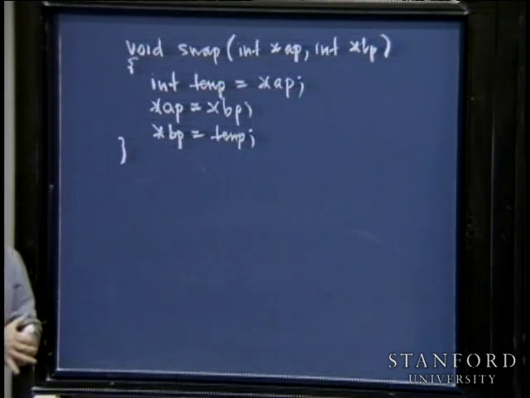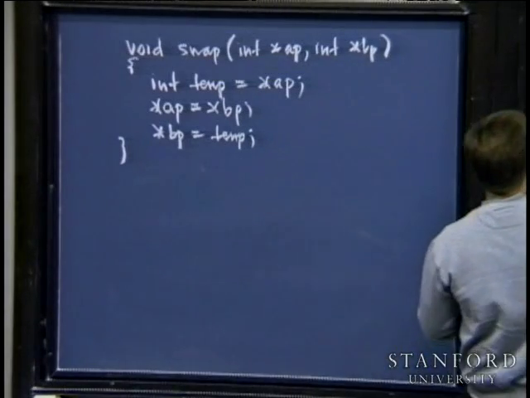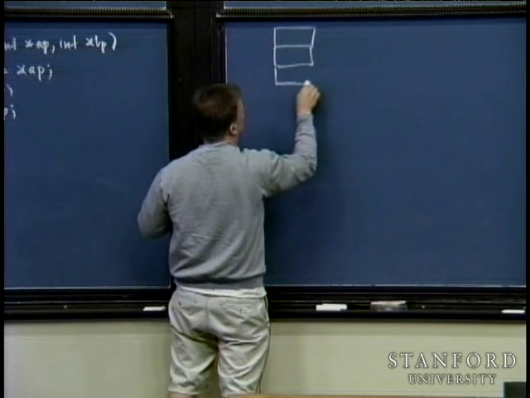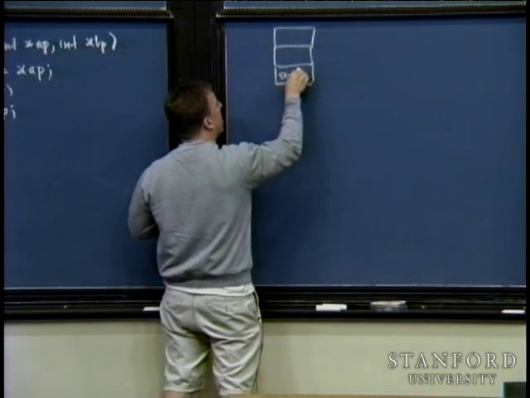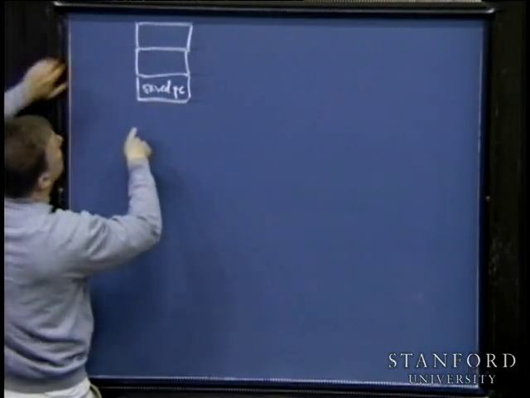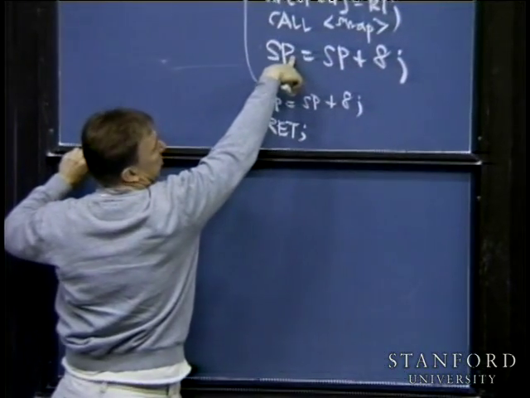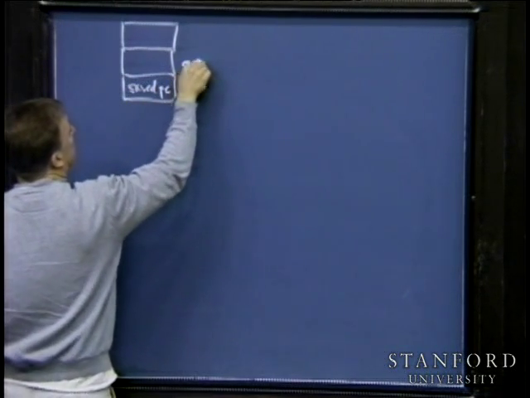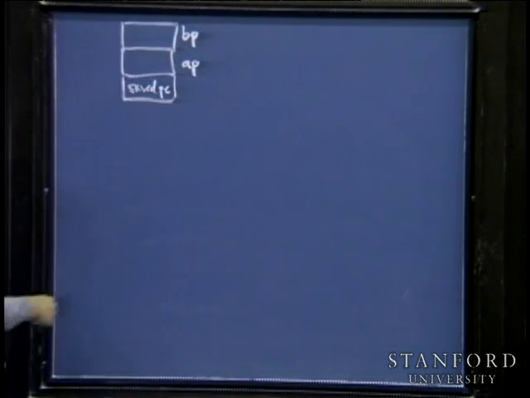It starts executing with the assumption that SP is pointing to a saved PC. In this particular example, it happens to be that address right there that's the saved PC. This is internally referred to as AP, BP. It's not like the words AP and BP are written on the hardware, but the code is generated in such a way that AP is always synonymous at the moment with SP plus 4, and BP is synonymous with SP plus 8, okay?